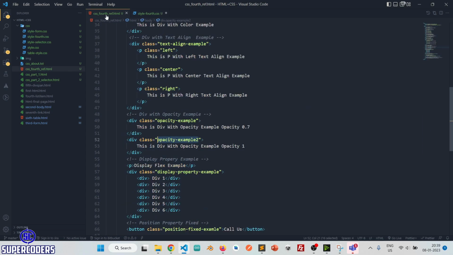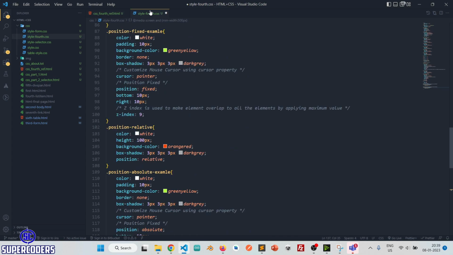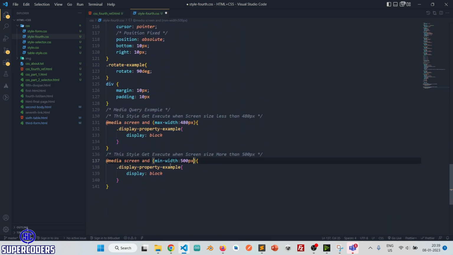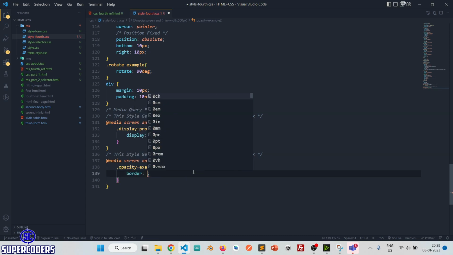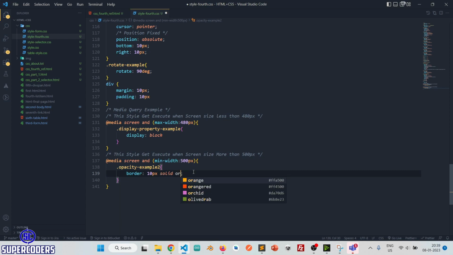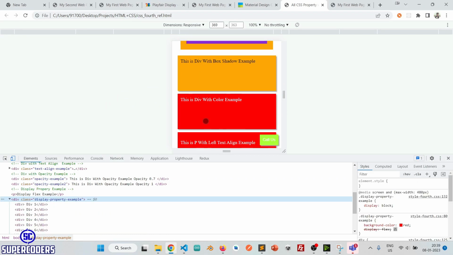Just copy this style, copy this class name, paste it, and here this time border, 1 pixel solid black. Save it, refresh, and you can see there is no border applied.